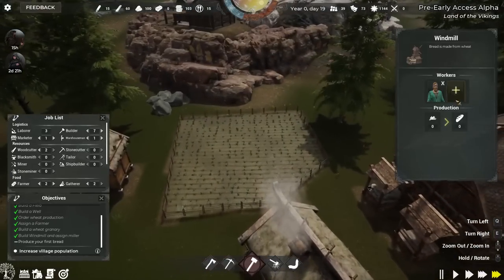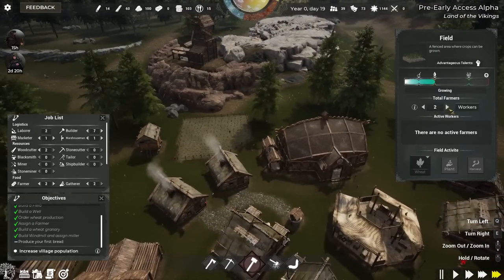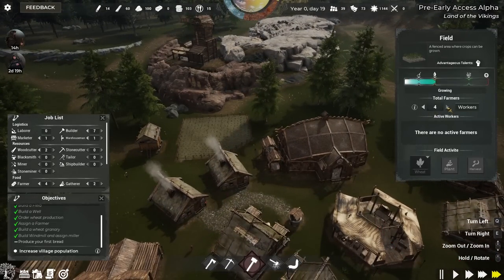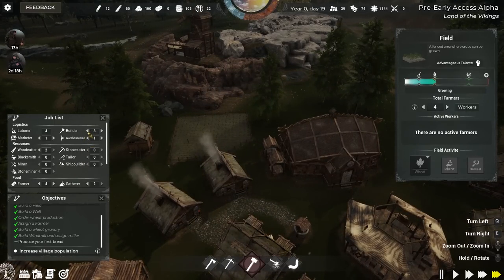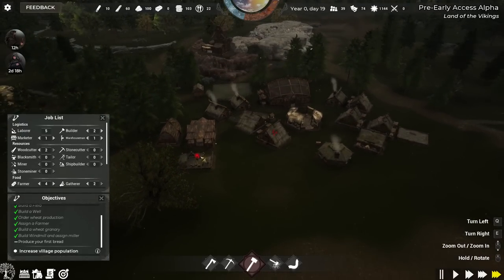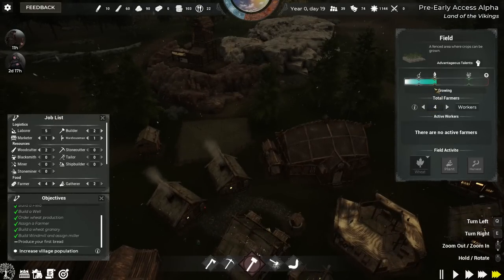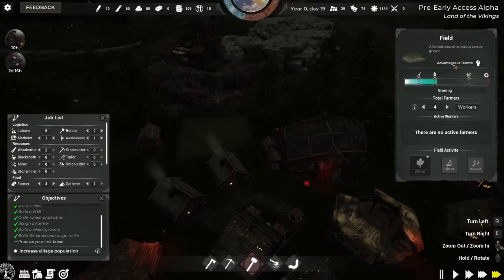Make your first bread. Okay. There are no active farmers. I'm gonna hire 4 people for that. Let's do 2 and 5. Oh, winter is coming. All right, I think we may have missed the season. Maybe that's what happened, is it unassigns people for the season. But I'm not sure how to tell how to work this.